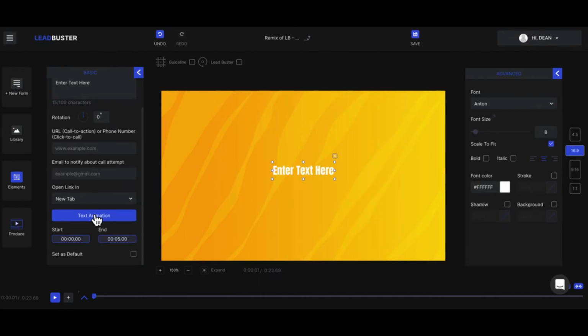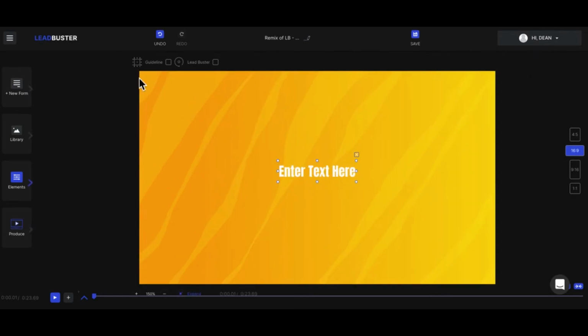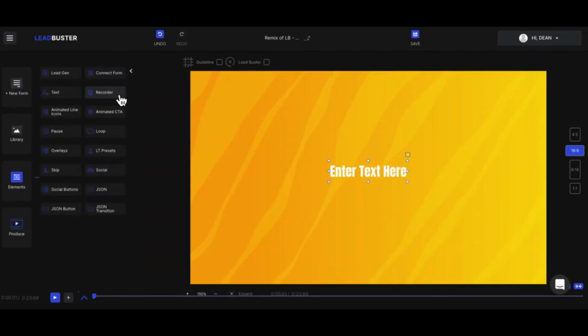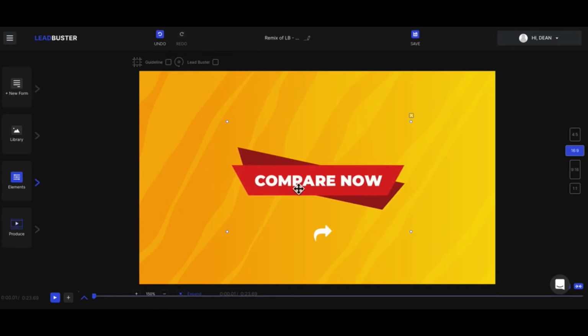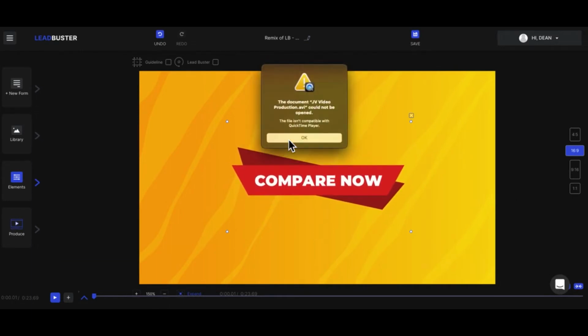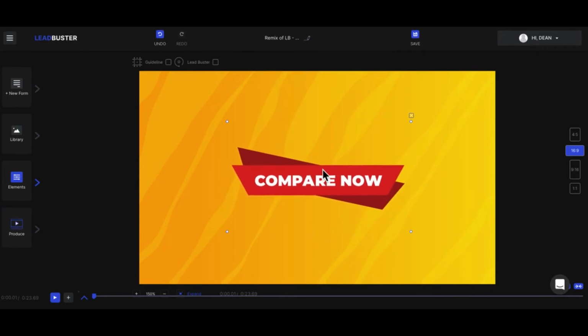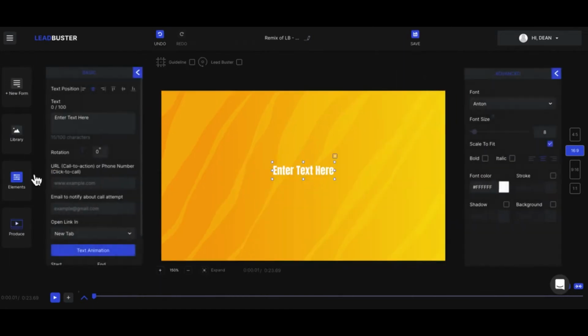You can decide when that text is going to start and when it is going to end. Along with our elements, we have a recorder, animated icons, and animated CTAs that you can add in, and you can link those CTAs to a website, or you could link them to a sales page.